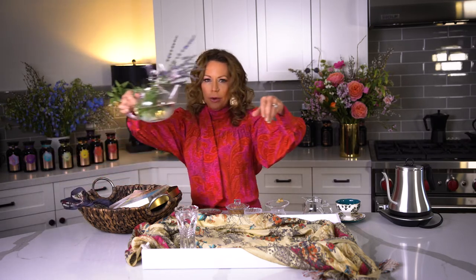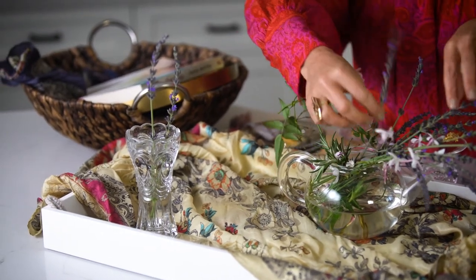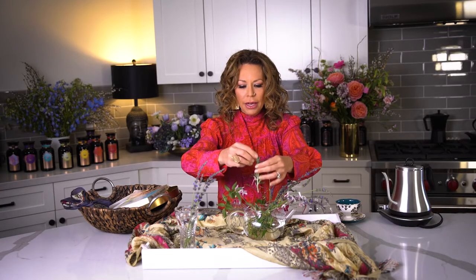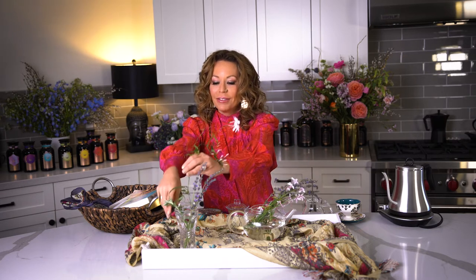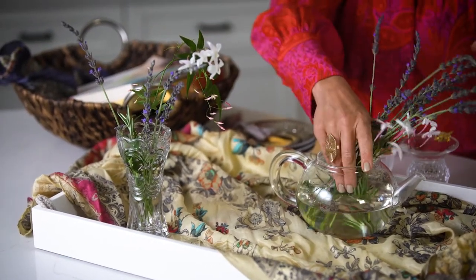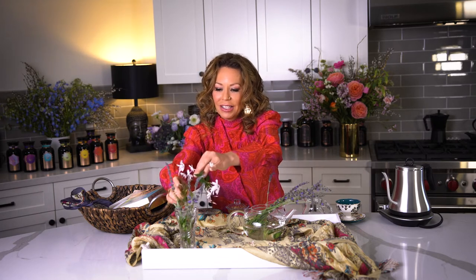In tea ceremony, a flower is sacred, so I like to start with a bud vase. I got these out of my yard — the last of the seasonal jasmine, and lots of lavender. I'm going to add some lavender sprigs and some rosemary. I'm an aromatherapist, and any time you open one of our teas you'll find the scent is a main focal point. I love to make tea that smells like heaven using essential oils. Jasmine is actually considered the scent of God in many cultures.